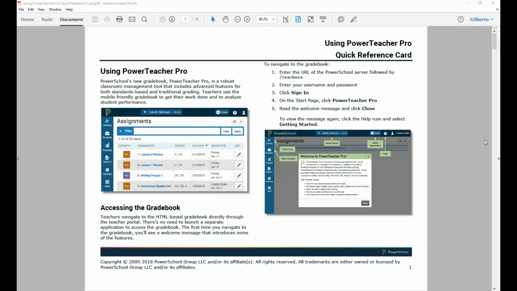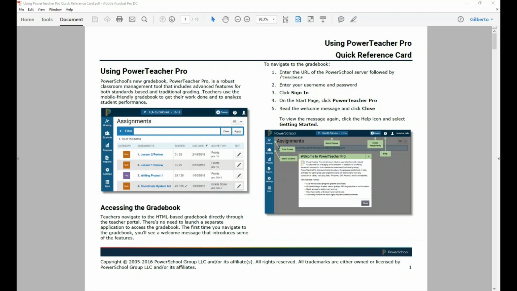There is a question asking, are we going to address why teachers would want to switch to PowerTeacher Pro versus the regular gradebook? Yes, absolutely. We definitely want to address this. That's a great question to start out with. Why are we doing this switch to PowerTeacher Pro at all? There's a number of reasons, but one of the main reasons is that more and more schools are switching to Chromebooks as their main computing device. The old gradebook, or the regular gradebook, does not normally work with Chromebooks.